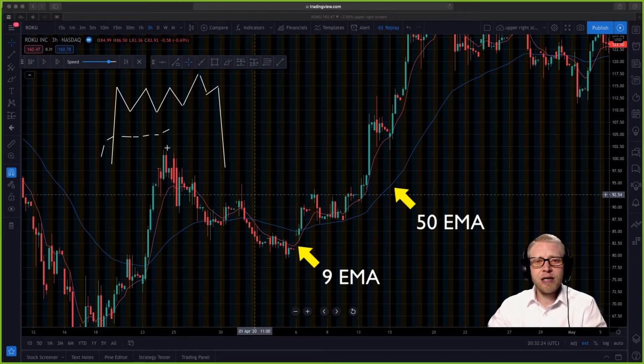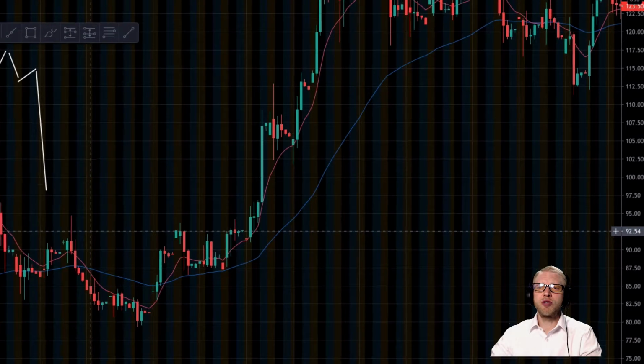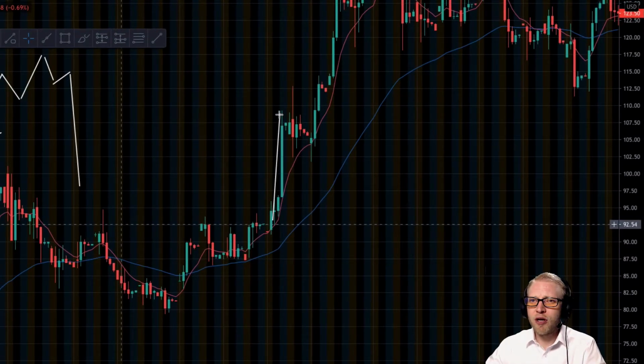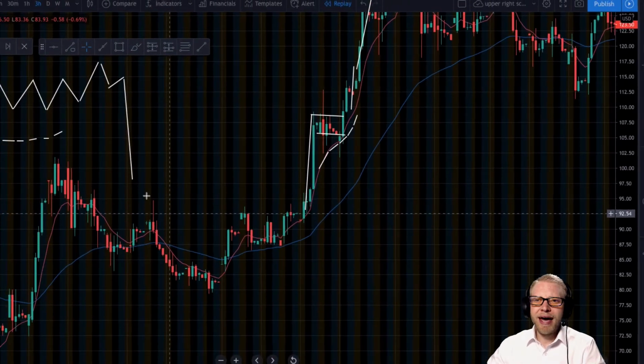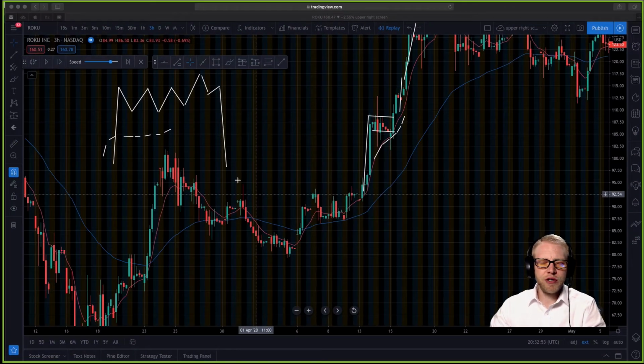First and foremost, the 9 EMA is used often. It's like a self-fulfilling prophecy, okay? So as the stock price moves up, for example, like this, we start putting in a flag pattern, as we often do. Then the 9 EMA goes ahead and we find buyers coming off the 9 EMA, which forces the stock price to rise and go higher, right? Now, just like looking at the technical charts, if we were to find bull flags or double bottoms or V-shaped recoveries or head and shoulders, we look for those same patterns over and over. Imagine if we were to look for the same patterns to form with the EMAs over and over.